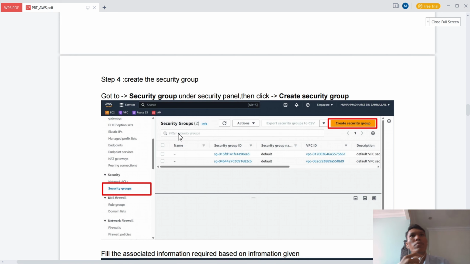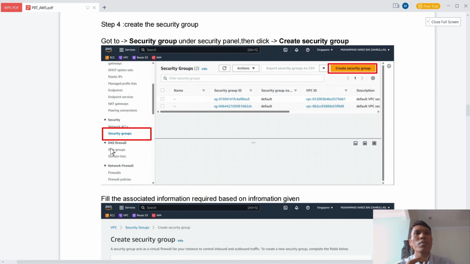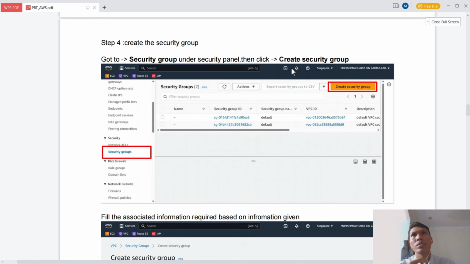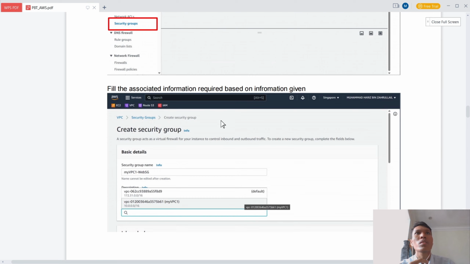And then for step number 4, we have to create a security group, which is we have to look at the side panel here, and then we just click security group, and then we click the create security group button at the top of the page.